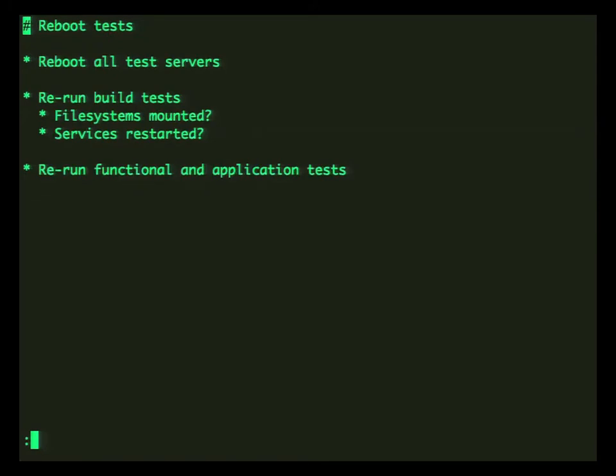Okay, reboot testing. At the beginning, we launched our servers, we ran our build tests, we ran all this other stuff. And then at one point we realized, we're not even really sure that these machines will work if they reboot. And we rebooted them, and it turned out Apache didn't come back up, because we'd forgotten to put the line in the Puppet service description that says restart at reboot, enabled true, and that puts the init script somewhere in place. It's a very easy thing to do, but if you don't reboot your servers, you're not sure.